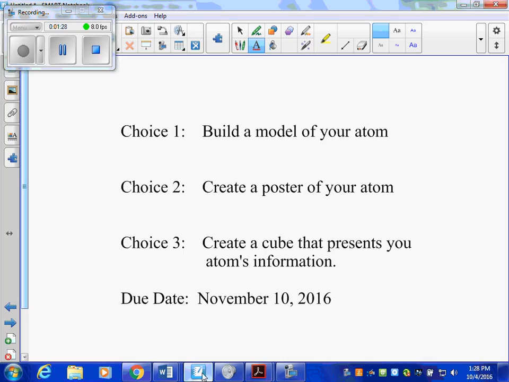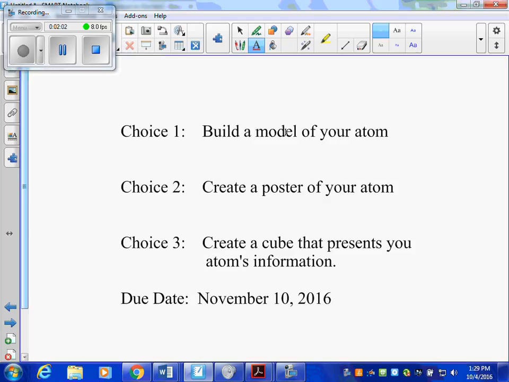Second part of the project, going back to our main screen, involves three choices. You do one of the choices. The first one, you could do a model of your atom. Build an actual model of the atom with the nucleus, protons and neutrons in the correct numbers, the electrons, correct numbers at each energy level. It'll show the energy levels in the rings and all of that. It will hang from a ceiling. A little note card will be attached to it, and that's what you'll bring in for your project.